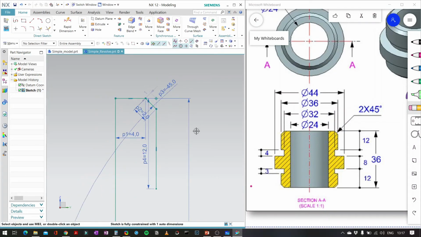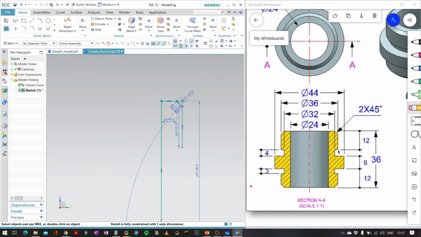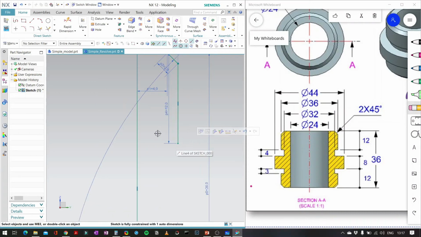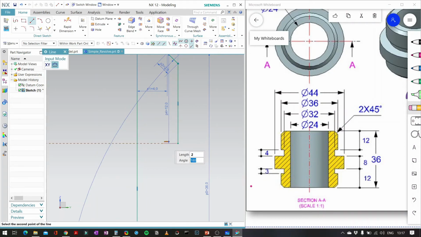So what you get is this. The next thing is, we have to go a bit inside on the left hand side, but how much? 36 minus 32, that is 4 mm, and we are drawing on only one side, so that is 4 divided by 2, that is 2. So we have to draw a 2 mm line. Okay, we are good with that.